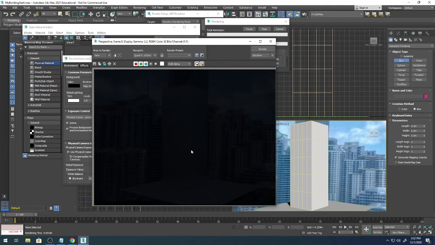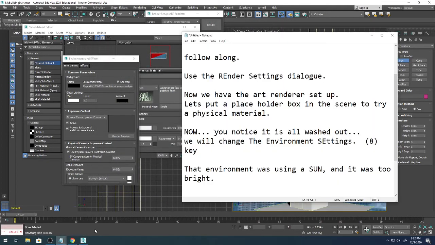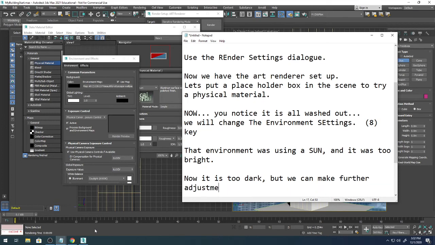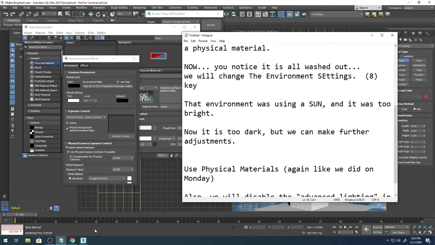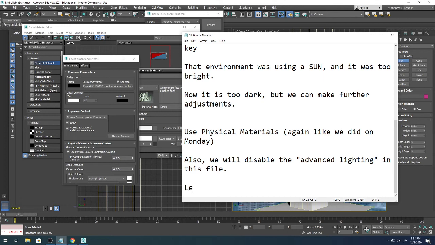So we're going to re-render this out, see with a different environment. And I don't know how well you can see it. It's there, but it's really dark. So the next setting we're going to talk about is the exposure setting. And the exposure setting is something that comes into play again at time of rendering, and it's going to determine how the light is being interpreted, you can say through a camera lens. We're going to just use the default, the automatic.